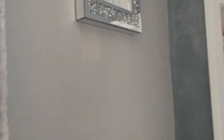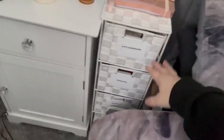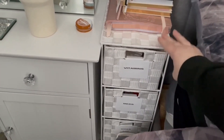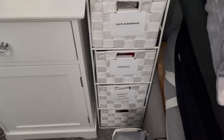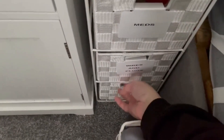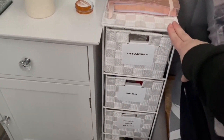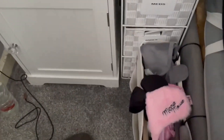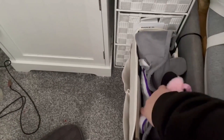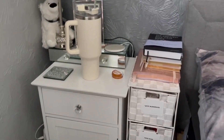Over here we've got a new lamp, a crushed jewel little shelf stand, my self-help books, and a crushed diamond tea light clock which I absolutely love. I also have this wicker storage unit from Amazon — it's incredible for storing so much. We have vitamins in one section, paracetamols and medicines in another, wires and plugs in another, and miscellaneous bits and bobs in the last one. Then there's this little bed storage organizer from Shein — you hook it onto the bed and I've put in my eye mask, water bottle, and a book.